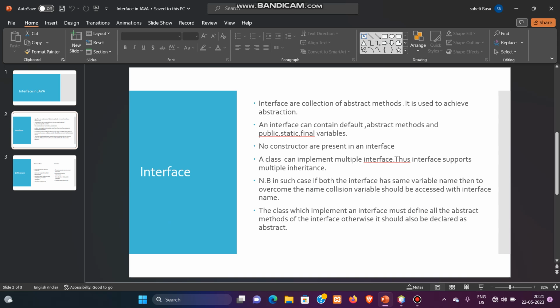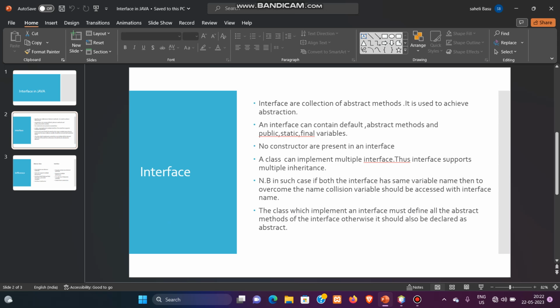So interface is used to provide generalization. As we have seen, abstract methods provide abstraction or generalization. It provides the structure, the skeleton. Same here also, interface is also used to provide the abstraction or generalization of a program.